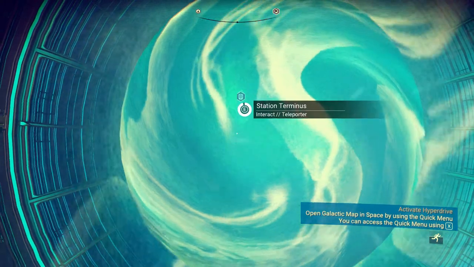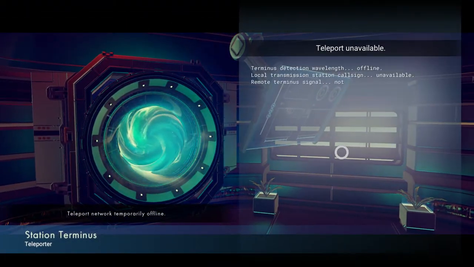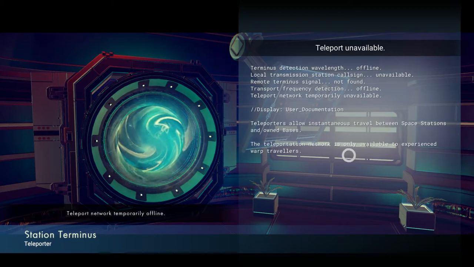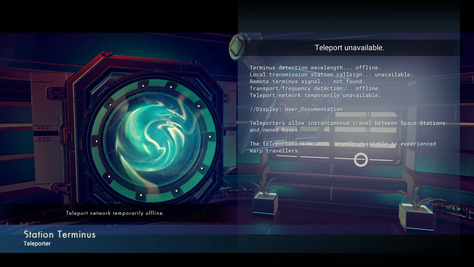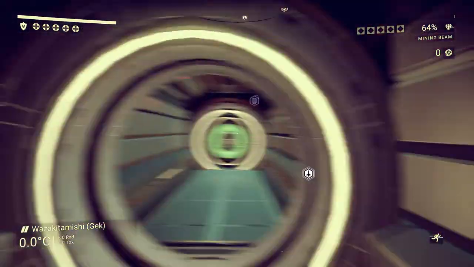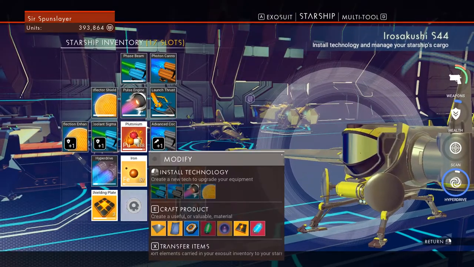Right then. Will you let me work? Teleport unavailable. Only available to experienced warp travellers, so maybe if I do a warp jump, then I'll be able to. What do I actually need to get a warp cell made?